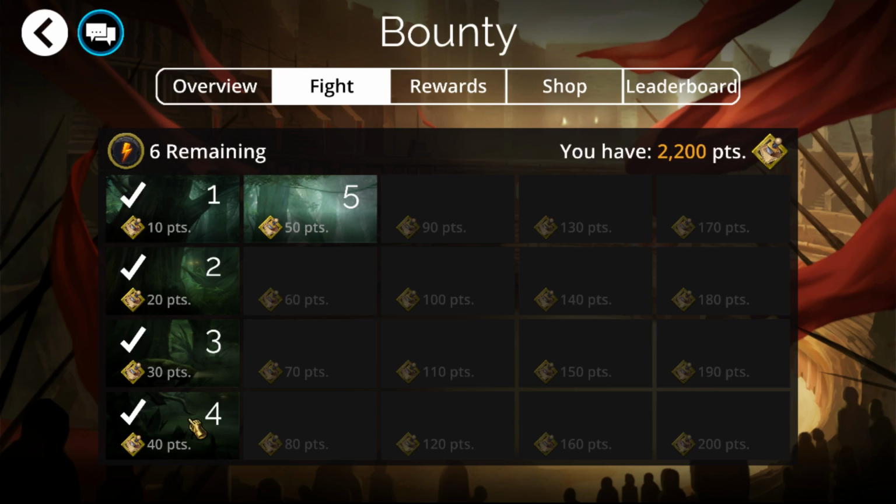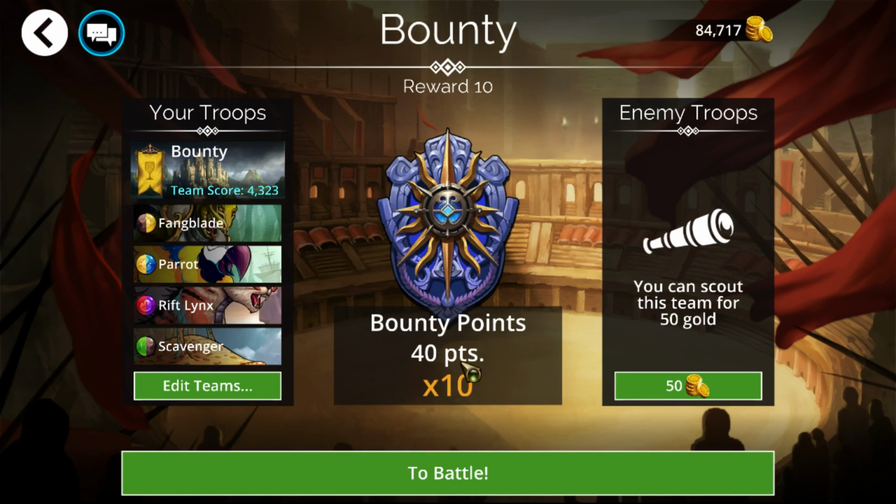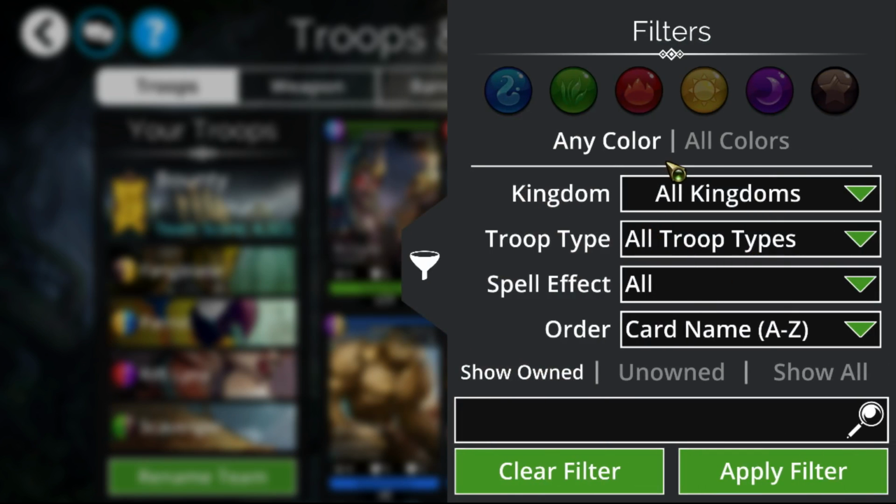So as you can see right here on this account, we are going with the 4th battle because we have ridiculously low stats. We can use a triple combo that currently exists of Parrot, Rift Lynx, and Scavenger. This allows us to cover every single color. Eventually we may want to replace one of these whenever we get a better bounty troop. One other pretty noteworthy one that currently exists is the Feral Hound.